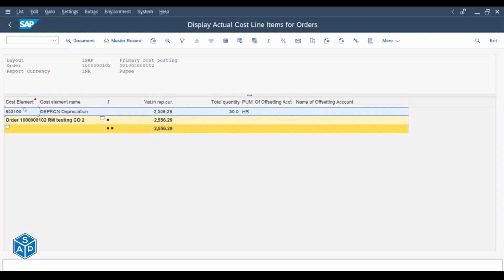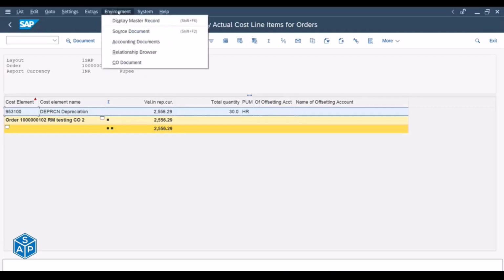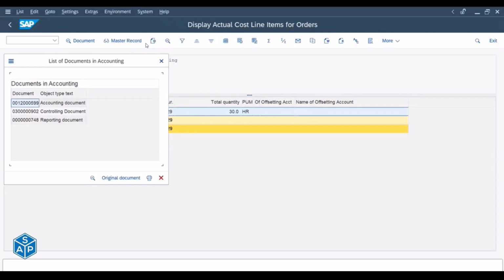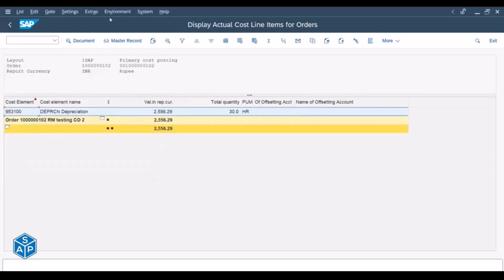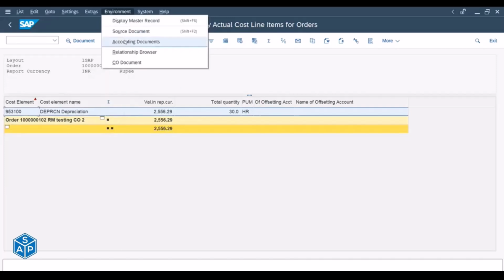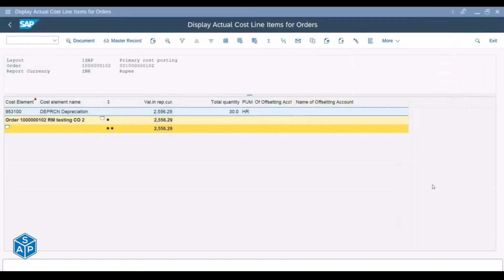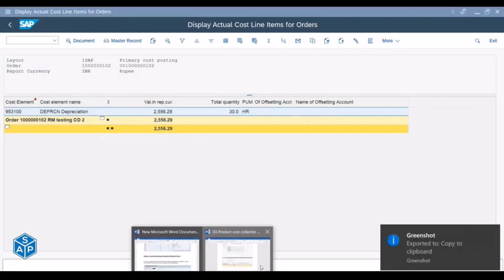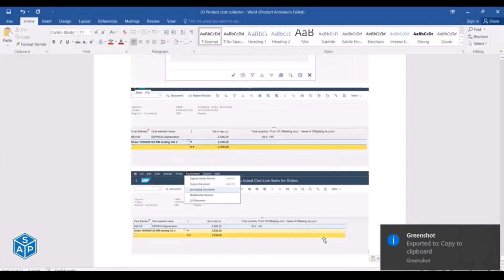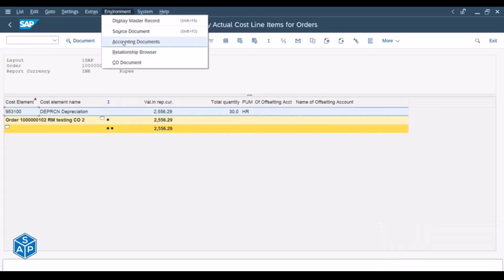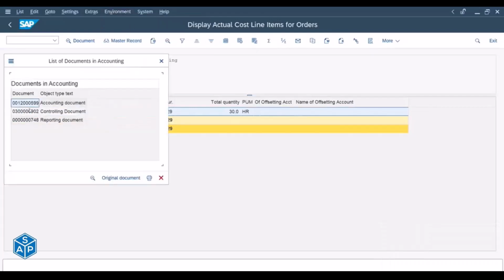So highlight that line, click on the environment menu, then the accounting document. Here, accounting document.